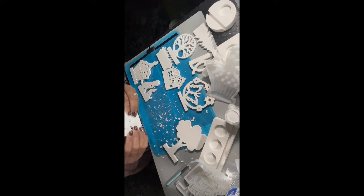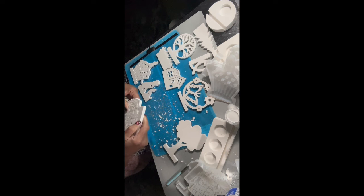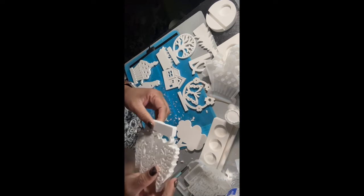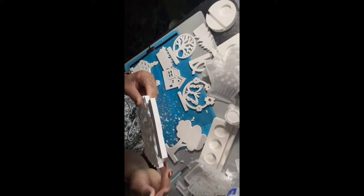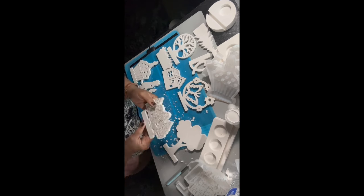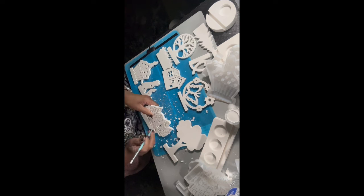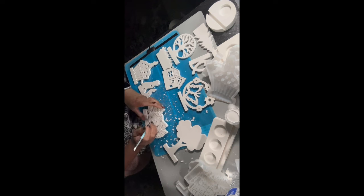This one also cured wonky. It cured at an angle. Yeah, you see how that's really bent? It's because this one's kind of a mess. And you can see the overfill all throughout this one. But it'd be fine for me. It's a demo. I can probably use it as a demo.